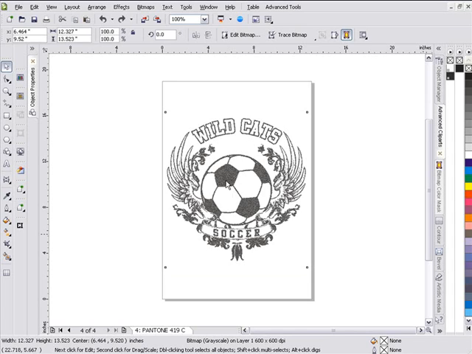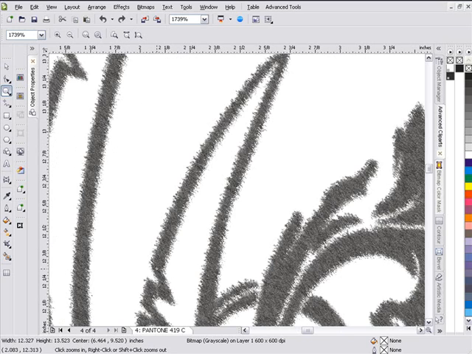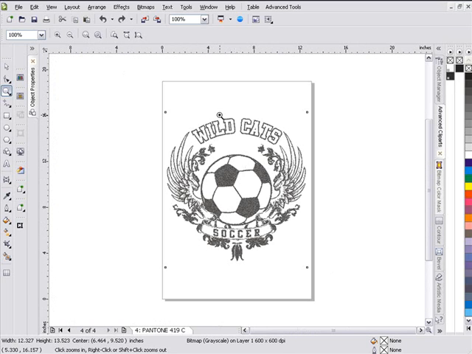Now, once that's finished processing, we can see that we now have a pencil or a hand-drawn look with this graphic. Now, I want to do some things to get rid of some of this gray, make this look more like a black. You can see we've got a very pencil-y look here, but I want to really dial this effect in now, as opposed to just having this really rough edge. I want to bring this in a bit and dial this pencil look in, or this artistic look in, and then darken it up a little bit, so I'm going to get a nice dark print when I go ahead to do my color separations for screen printing.